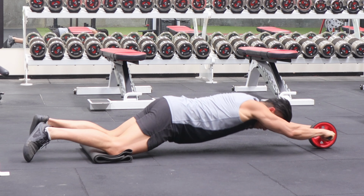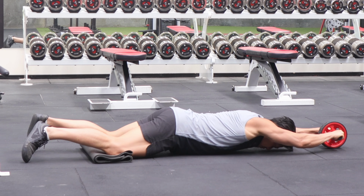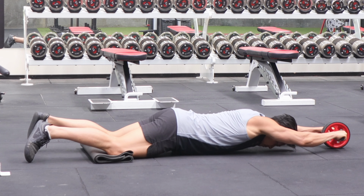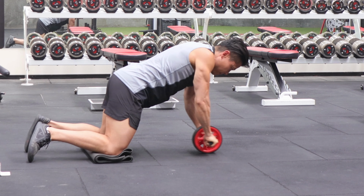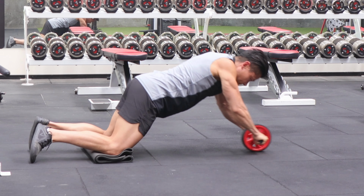I don't pull myself all the way back till I rest. I still maintain tension in my abdominals as I pull myself backwards and keep that tension as I extend forward, holding that tension at my lowest position to the floor. Now this exercise is a genuine killer.